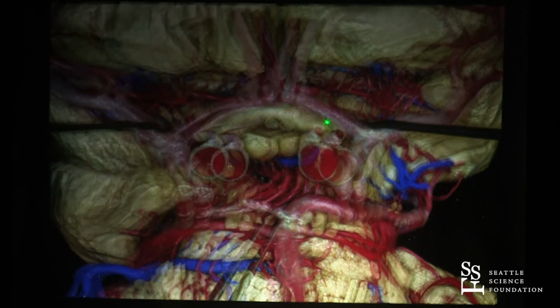Okay, so let's begin here. Here's the Heubner. You can see here the Heubner arises from the ACA, close to where the ACOM also arises. Here's the ACOM. Here's the recurrent artery of Heubner and the ACOM here. So let's go to the other side. A1 here, M1 here, then we get to the ICA again. And then let's come here.